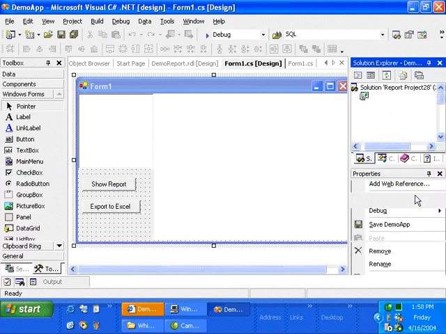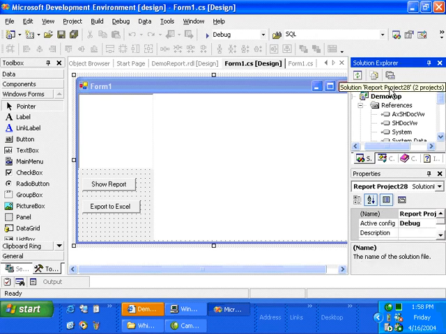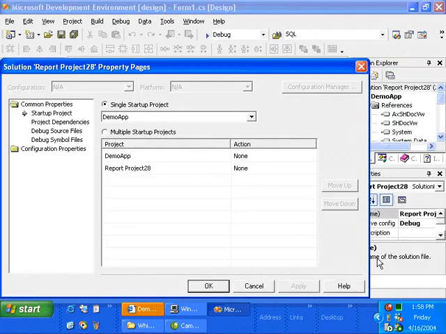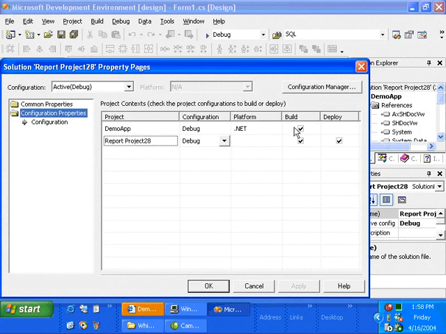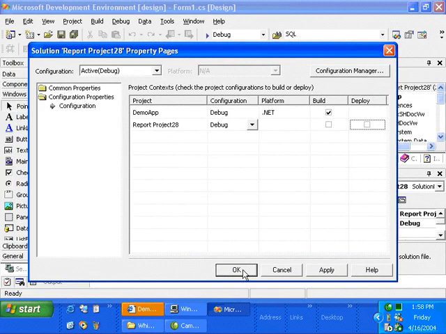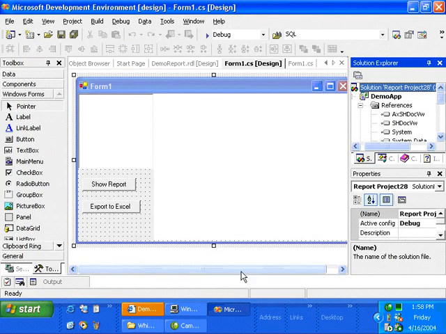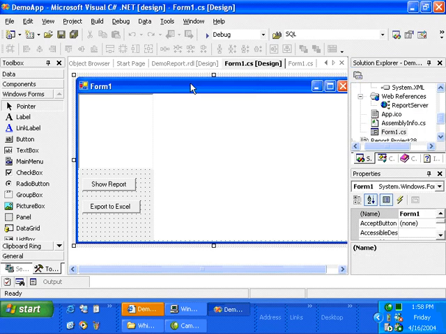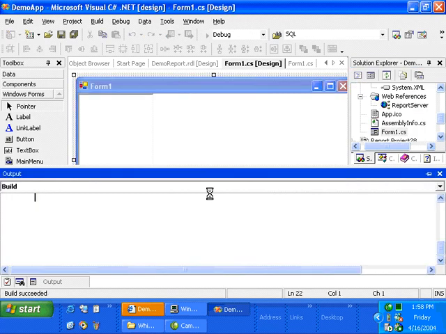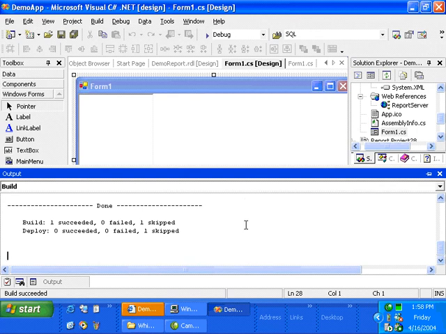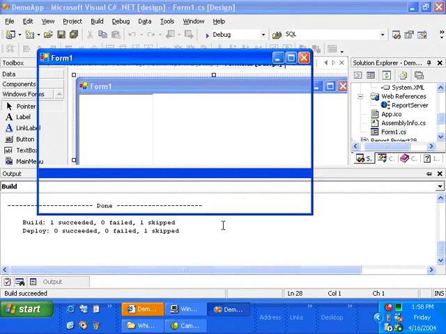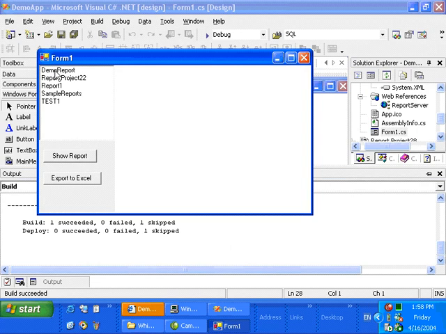I should have come in here and set the startup project for my application, and also set the properties of my solution so that we don't redeploy all my reports. Now, if I hit Control F5, we hopefully will see our WinForms application. Here we go. And as you can see, we have all of the items that we saw before in our list view. So the next thing we're going to do is show the report in the web browser.